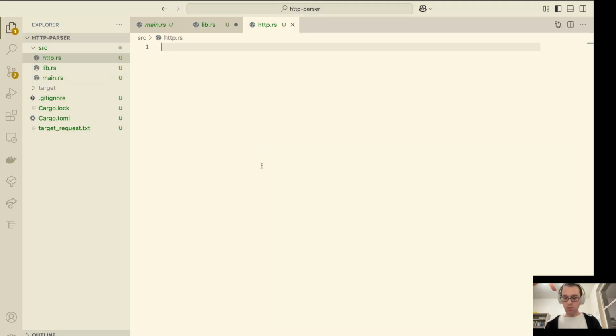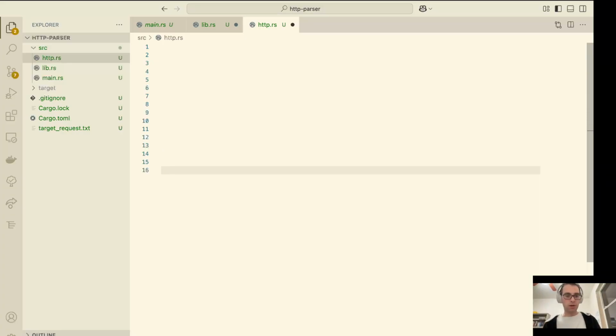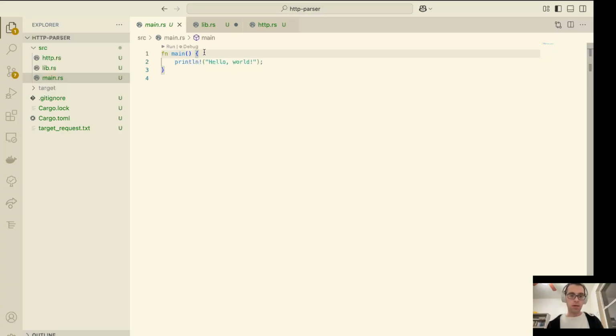So cool. All that being said, what we're going to do is create a function here in this module called test HTTP. Since we're making an HTTP parser, we're going to say pub function test HTTP. We're not going to give it any parameters, and we're just going to not return anything for the moment. If this fails, then we're going to actually make it crash. Cool, so we have our initial test HTTP function. We're going to go back to our main, and we're going to link it in here.